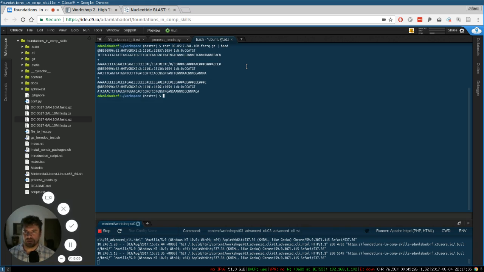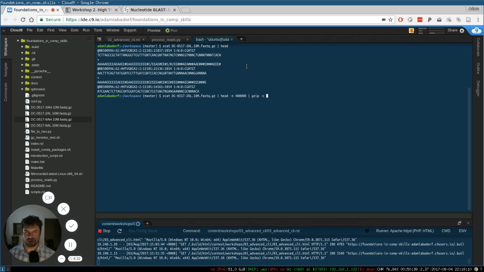And recall that a FASTQ file has 4 lines per read. And so really what we want, if we want to get the top 100,000 reads, we want the first 400,000 lines of this file. And so I can take just the top 400,000 lines of this file. And since I want to compress this right back into a gzipped file, I'm going to pipe the output of head to gzip. I can provide the -c command line argument to make gzip print the compressed output to the terminal.